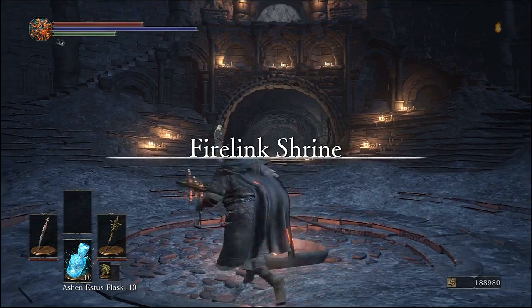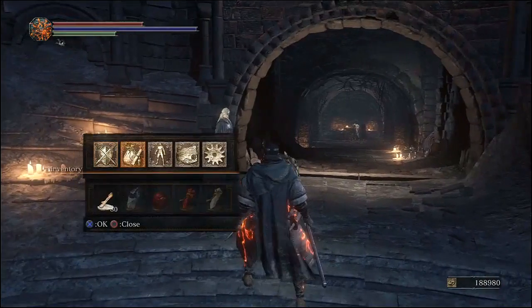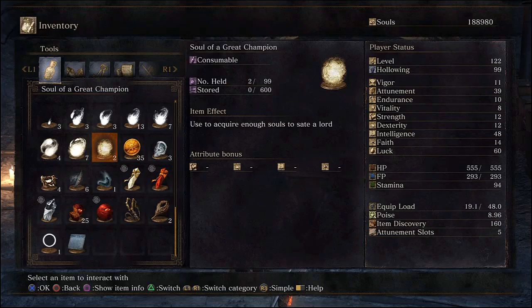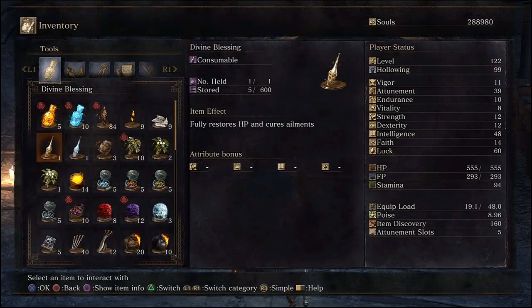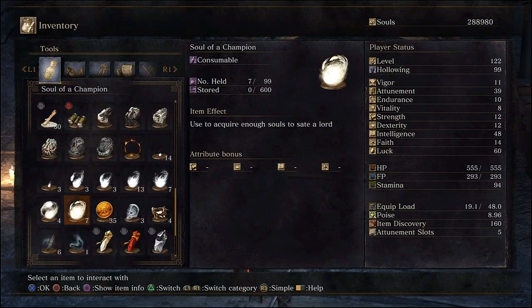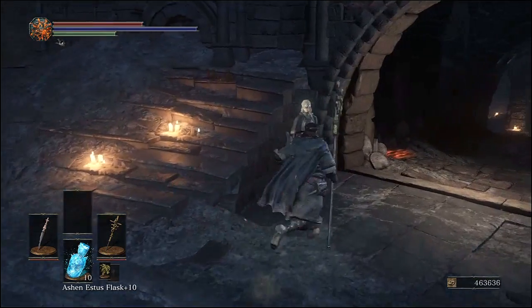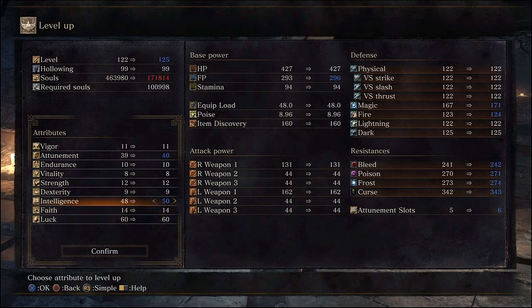That health though, oh my god. Alright, so I'm going to go to 125 with this build now, so I'm just going to eat a lot of souls. I'm gonna need a lot of souls. Is that, oh, I don't know. Okay, let's just see. Alright, so that's the 125 meta right there.